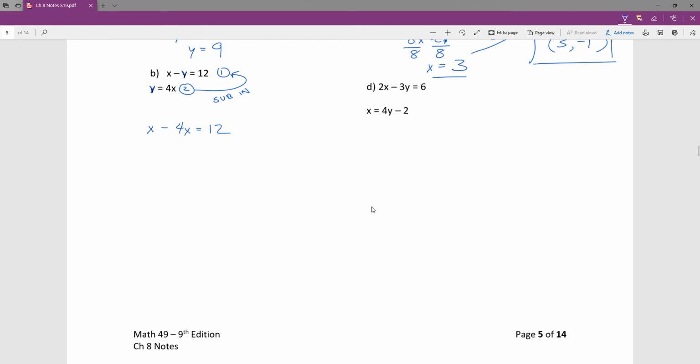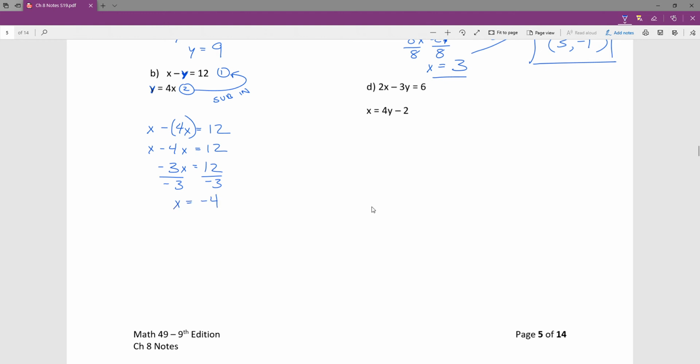I took, and where I saw the y, I would sub in with that 4x. I didn't sub in with brackets here, and in all honesty, I don't always, unless it matters. If you find you're not subbing in with brackets when you ought to be, then put it in with brackets. Always a good idea. So in this case, it would be the same thing. I can solve for x here, so I'd have negative 3x. Those are like terms, so I can gather those up, equaling negative 12, divide by 3, and I'd get that x equals a negative 4.